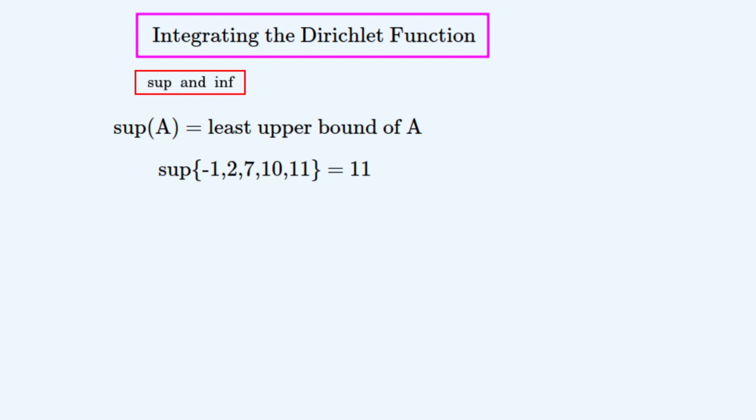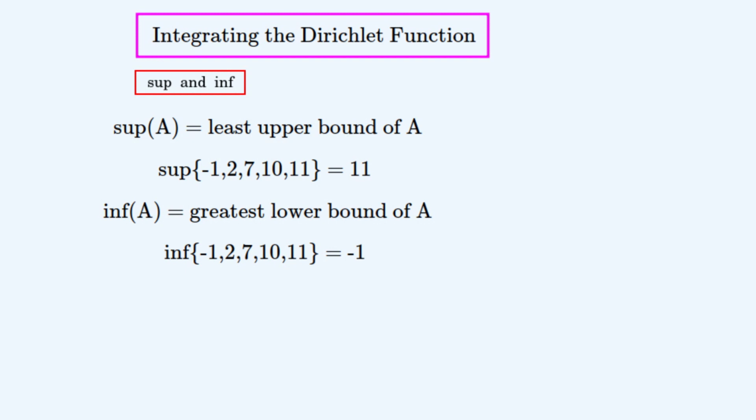Now to have a closer look at these functions sup and inf, which we'll need for Riemann integration. The sup or supremum is the least upper bound of a set, and is the element with the maximum value in a finite set. The inf or infimum is the opposite of sup, being the minimum valued element in a set if it is finite. In infinite sets, the values of sup and inf need not be in the set.